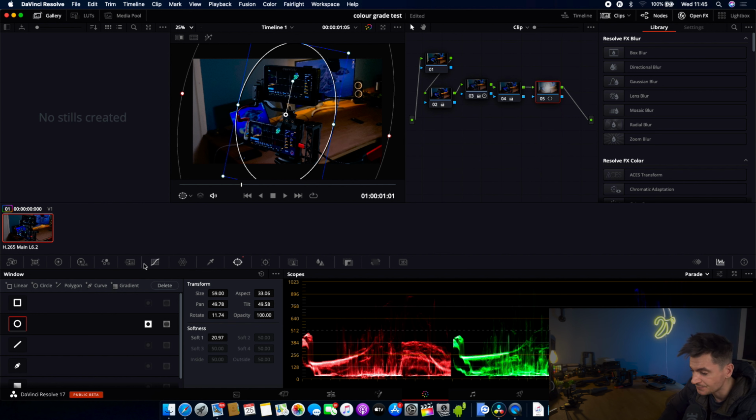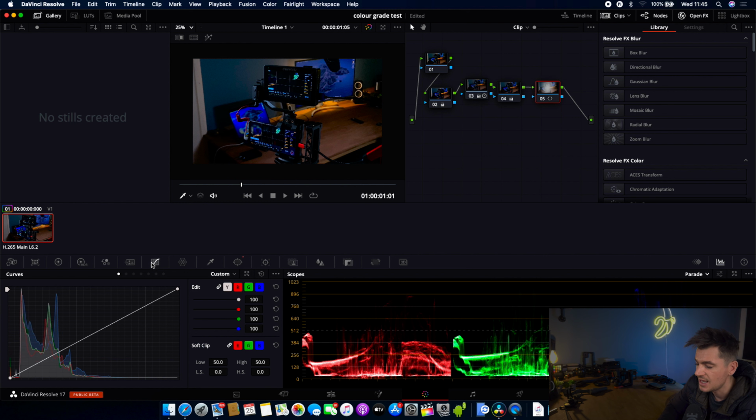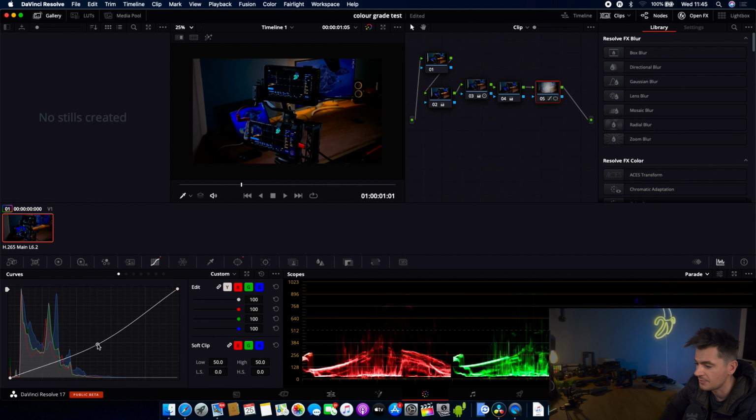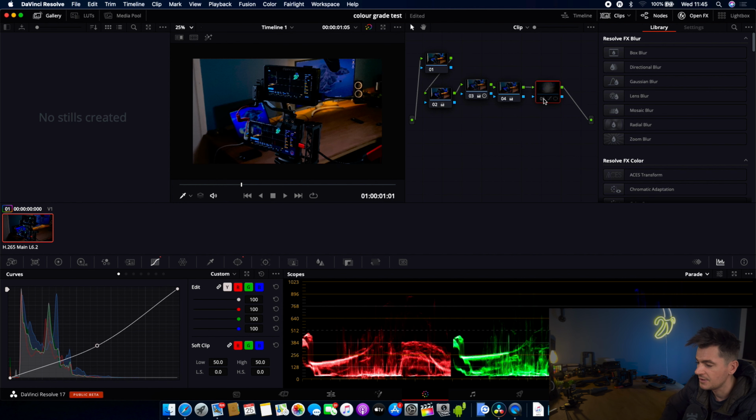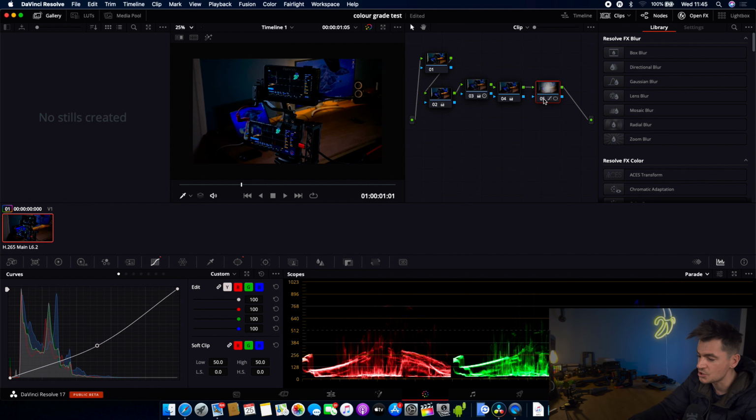Once I've done that, I'm going to go into my curves, make sure these are all checked. Just click in the middle here, and I want to pull down just a little bit. You can see what that's done if I put it on and off. That's off, that's on. We've brought the focus more into the object I'm trying to showcase. I want your eyes to automatically be drawn towards the monitor and the phone rather than wandering about the image. So I tend to do a lot of vignettes to my images, just to emphasise the thing I'm looking for.